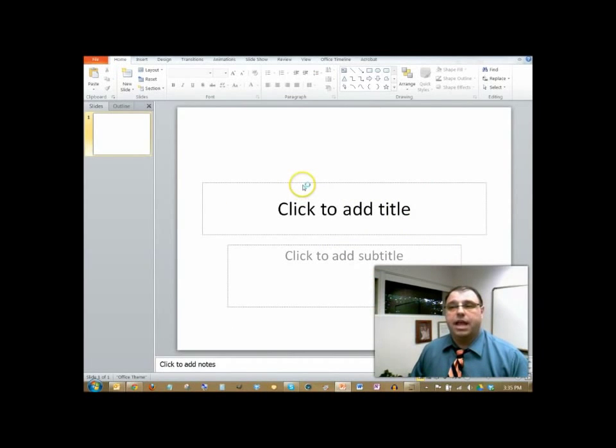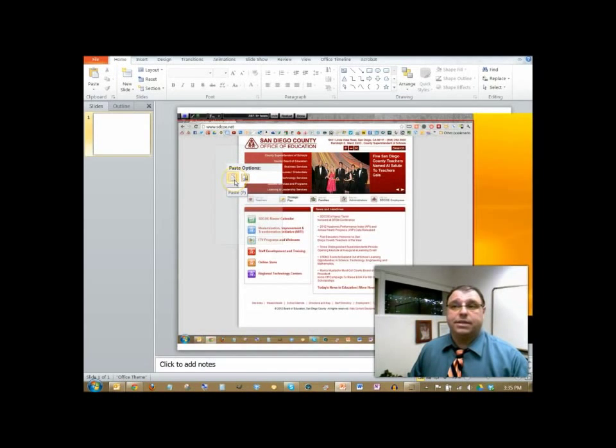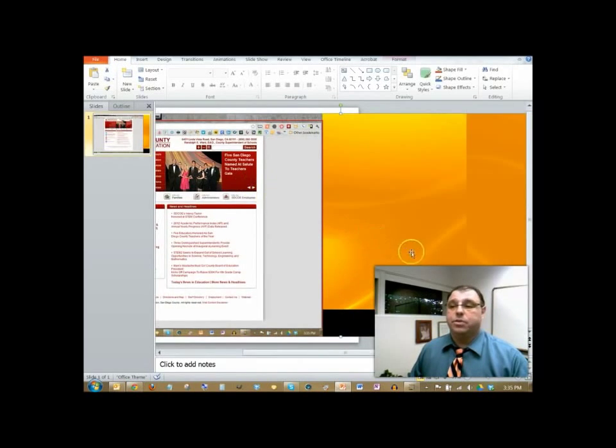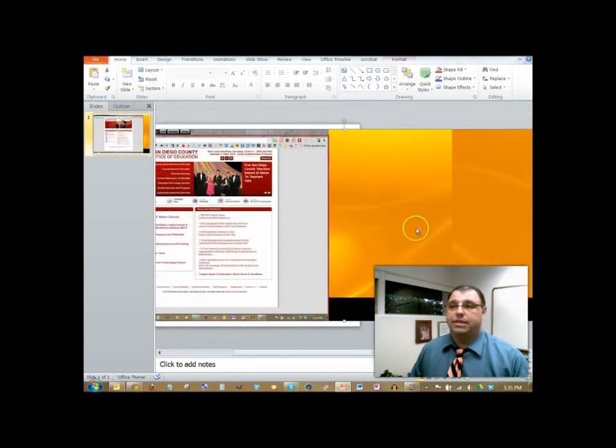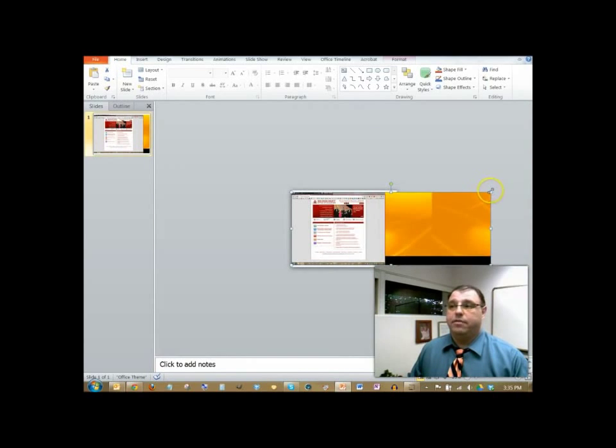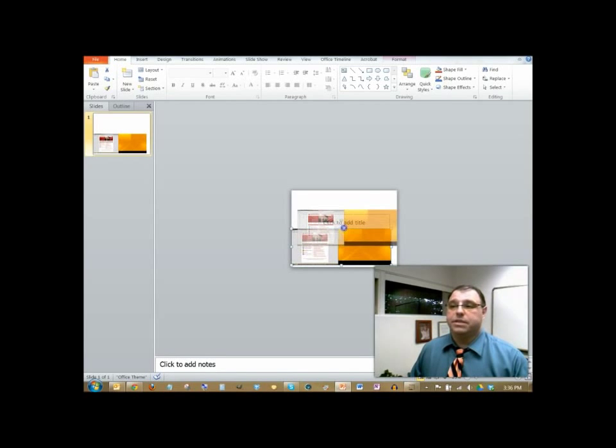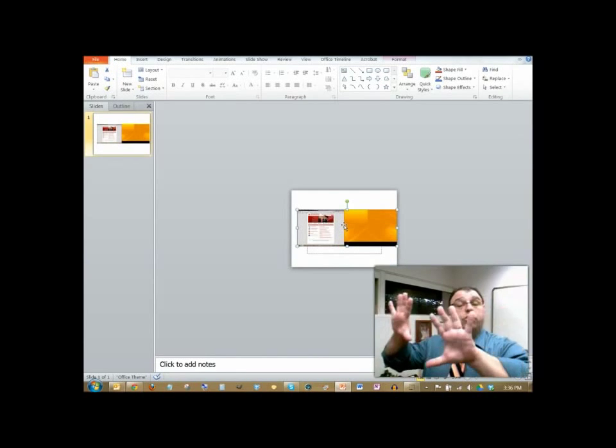As PowerPoint launches, I come to the first slide, and in this case, if I was to right click on the slide, I can see under Paste Options, and it says Paste. See, I can either paste a picture or paste just the regular paste. So I'm going to go ahead and click on Paste, and as you'll notice, the entire slide, of course it's gigantic now, has been filled with the image. Now the reason you're seeing that orange part is because I've got two screens, so it actually captured both of my screens. But in your case, you'll just get one of these slides.